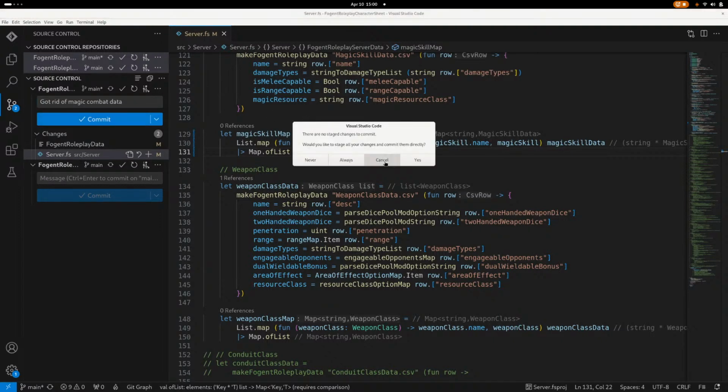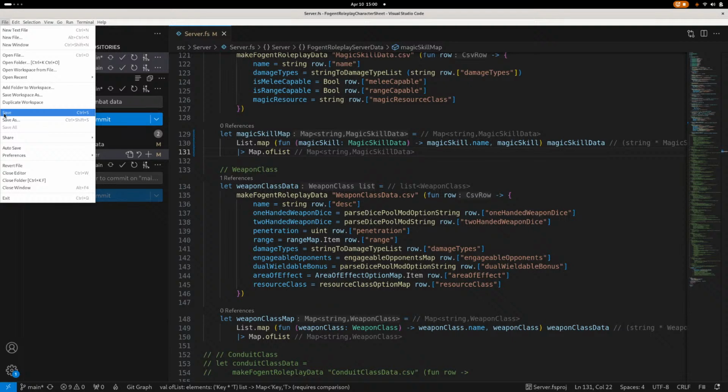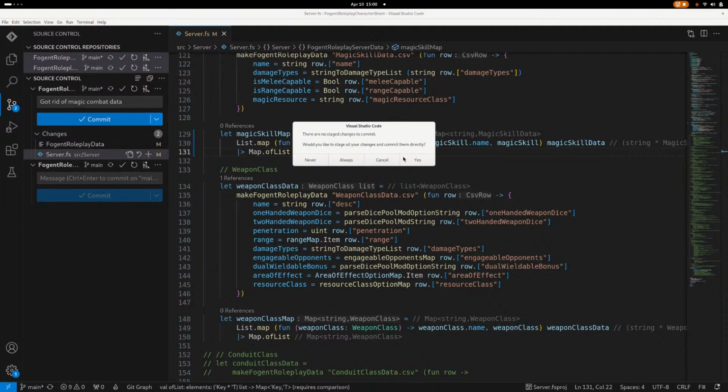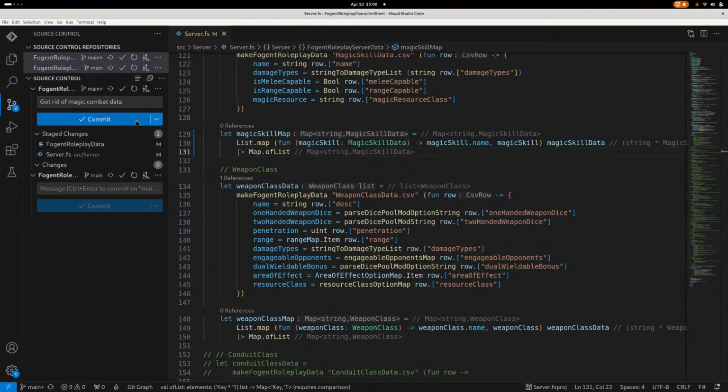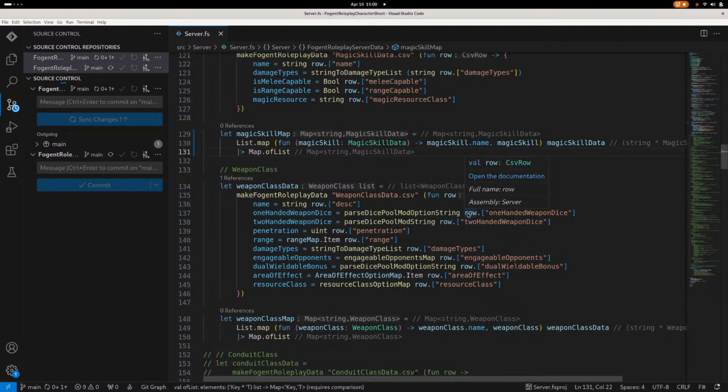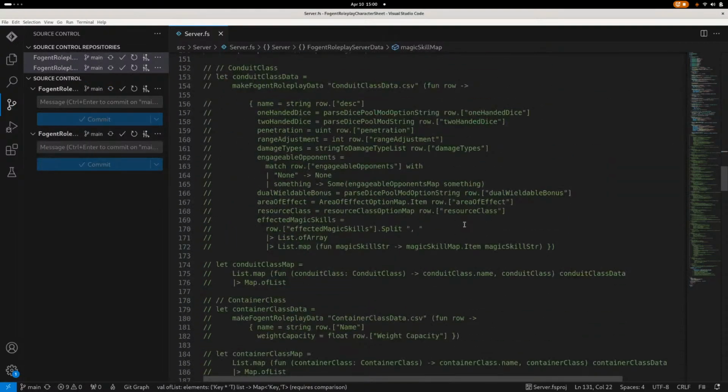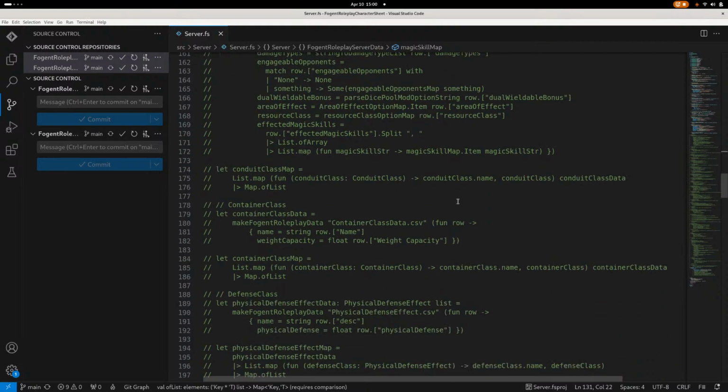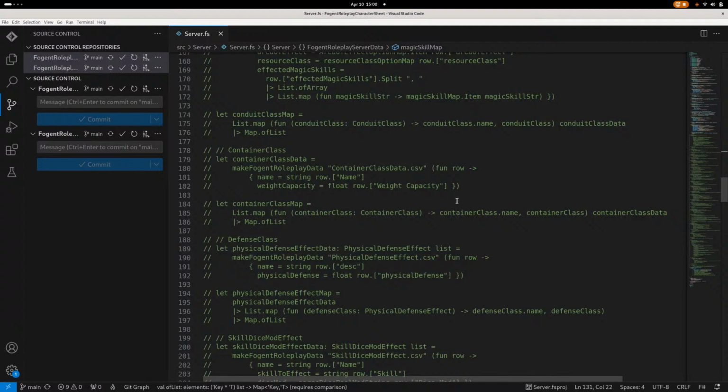Okay. Gotta commit these. We also don't need the conduit class anymore, or, well, we do need the conduit class, but it's way simplified now. We also are going to grab all this other stuff here.